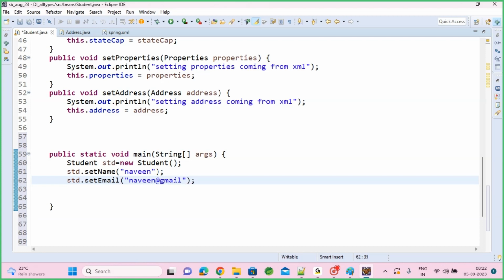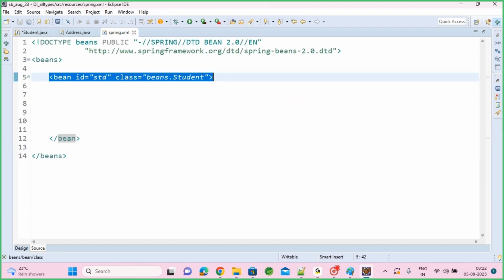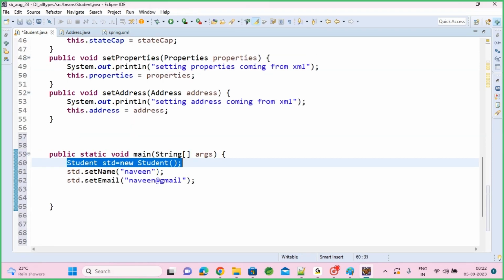Now, instead of the reference variable, for this line number 60 the alternative is this. This will fulfill the requirement of object creation, so the object is created with this line.